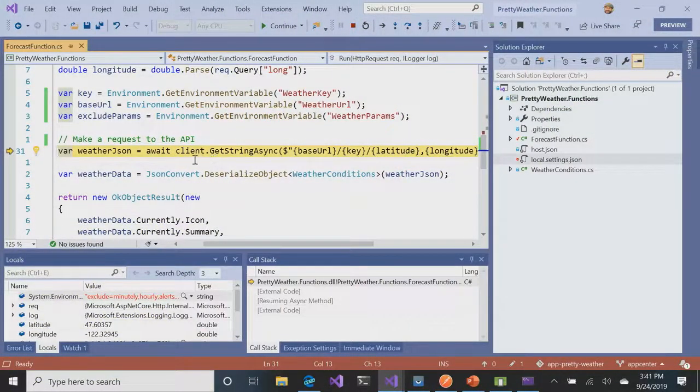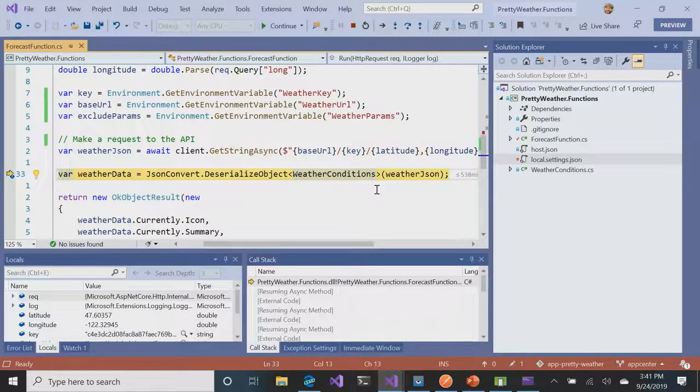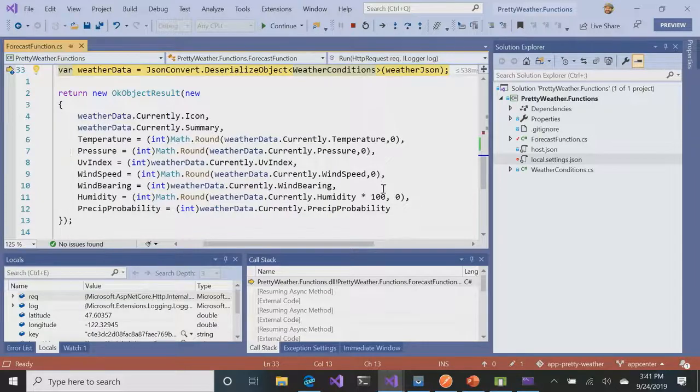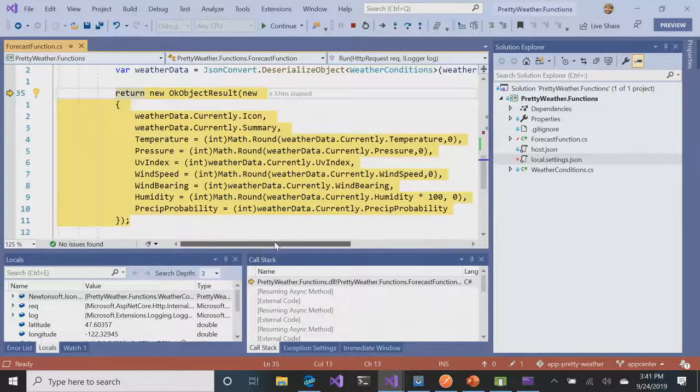All I'm doing here is using this client, which happens to be an HTTP client, calling getStringAsync, invoking that third-party weather service, getting my data back, deserializing it, and then finally, all I'm doing here is putting it into a version that my mobile app would use.